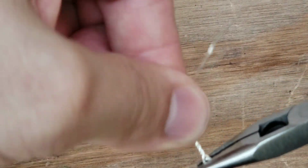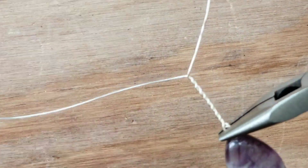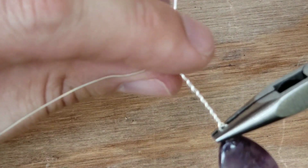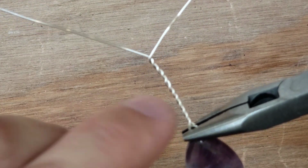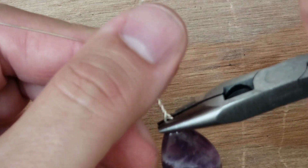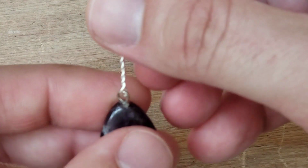And when I say perfect, you know, do I really do anything perfect? I'm like the anti-perfect. But anyway, get it about how much you think you need. You usually need a little bit more than you think you need. But you can always bend it around, test it, and pull it back out if you need to twist it some more. I think this is enough, but sometimes I'm even wrong, believe it or not.